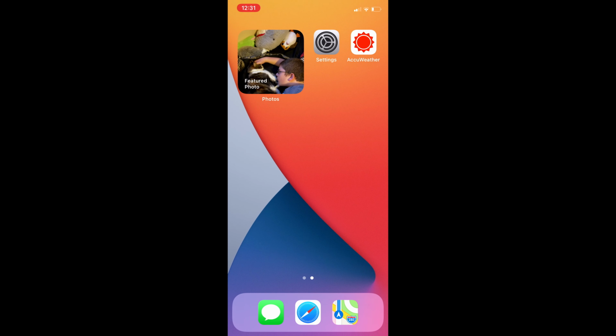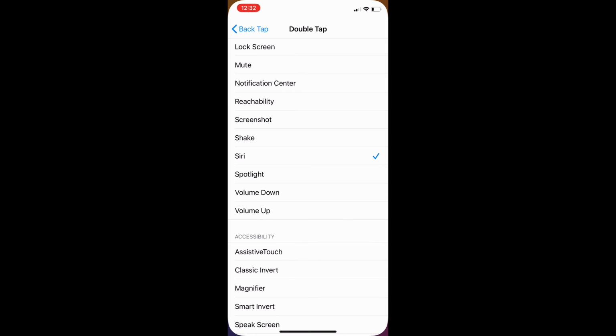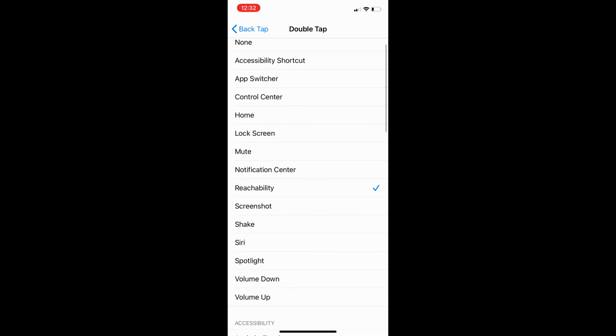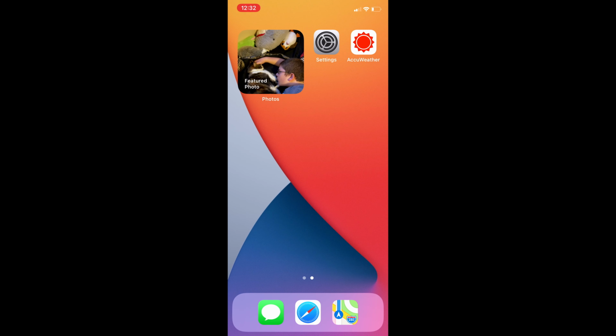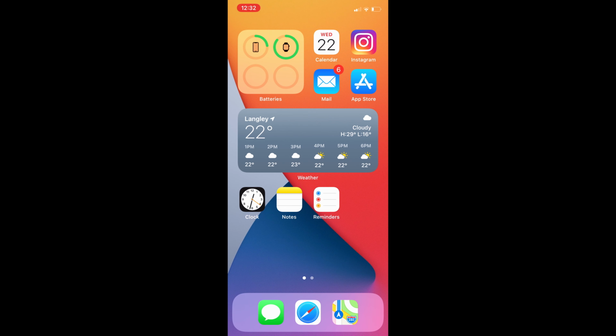It's actually really good for knowing when you're going on the ground, and it has to be a very, very big back tap. That's super cool. And you can change it for a lot of things, like reachability too. That's what mainly the use would be, I think. There you go. It just did reachability. That is super duper cool. I have not tried that, like I said, but I saw it, so I wanted to put that in the video, and that is extremely cool.